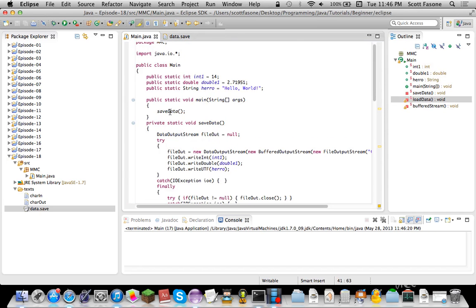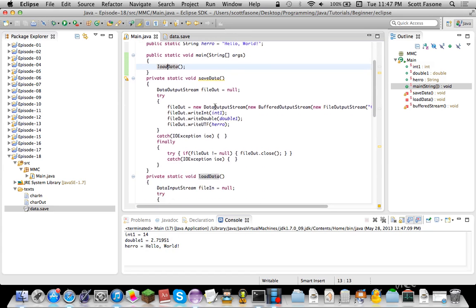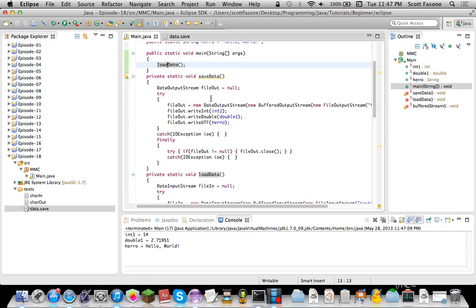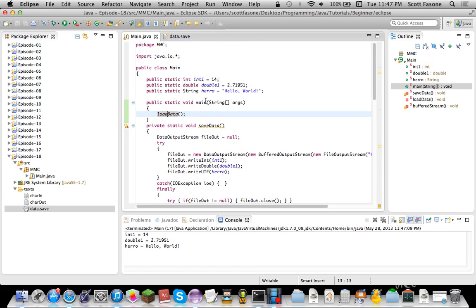So now, we already saved data, so wait a couple hours, I don't know, we close the program, we reopen the program. Your program might save data when you close it, then when you open it, it loads that data. So now, if we run it, it should read that the first equals 14, which it does, it equals 111, and it equals hello world, so it's exactly right. So obviously you can see the advantages.